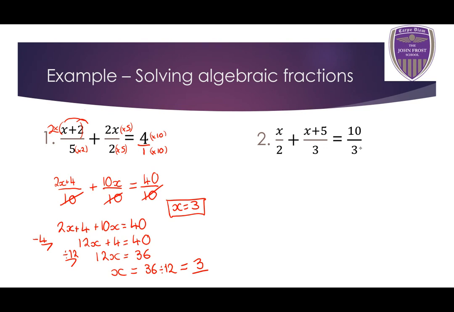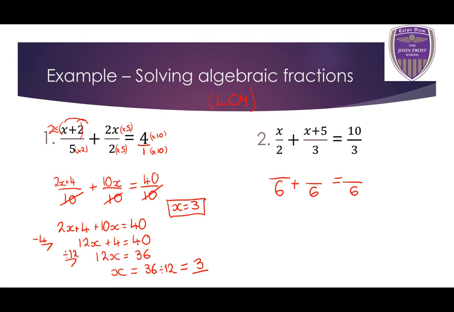So I need to think of myself again. Now, what is the lowest, not 4, what is the lowest common multiple of 2 and 3? Well, it's going to be 6. 6 is the lowest common multiple of all of these numbers. Okay, so I need to rewrite all these fractions as something over 6.